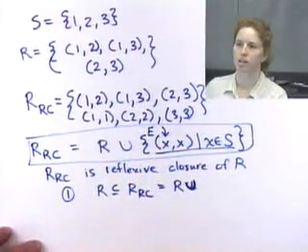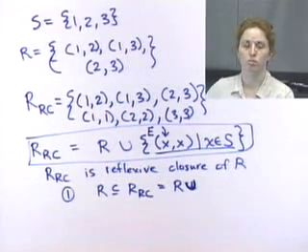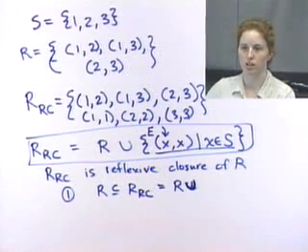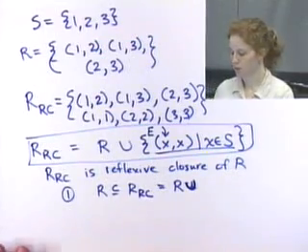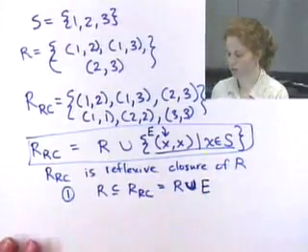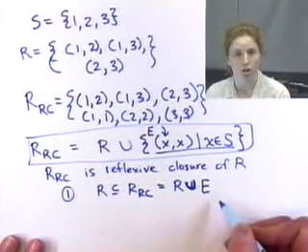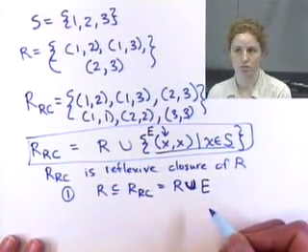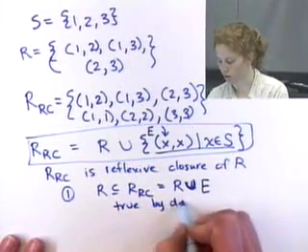I have a reason for calling it E, because this is called the elementary set or the identity set. So usually when it's a set, you denote it with E. If it's a matrix, you denote it with I. And we'll talk about the identity matrix in a little bit. Okay, so it's going to be R union E. And by definition of union, then R is a subset of this, right? Yes. So this is true by the definition of union.